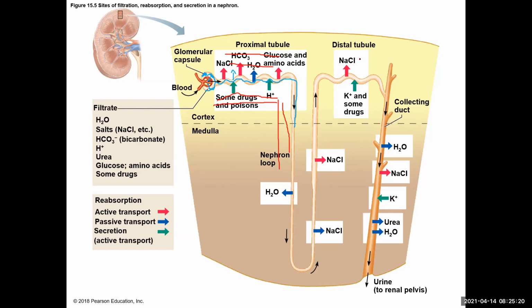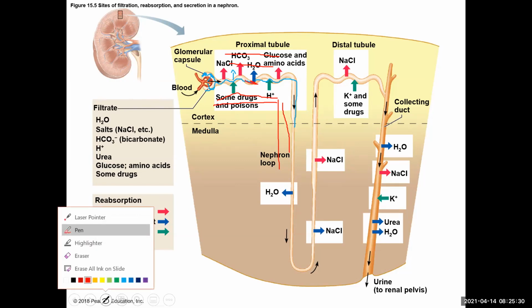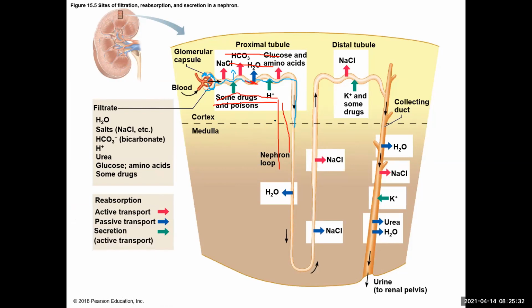So what are the things which cannot be reabsorbed? The things which are not reabsorbed are wastes. They will still stay in the filtrate over here. They are still part of the filtrate. They will not go into the blood. So wastes are still there: uric acid, drugs, excess ions, they are still over here.